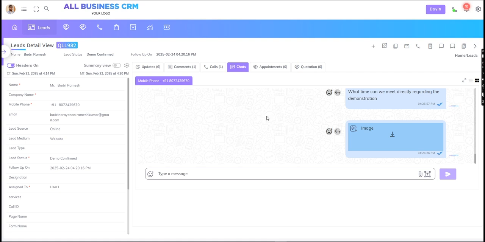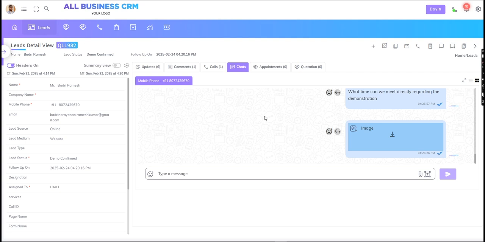So we have the power of WhatsApp, the power of email, and the power of calls. All this together, we can increase our efficiency by 200%, and we can easily scale up our sales by 300%. So I have communicated to the lead, and before going to the appointments, I just wanted to inform you of one more beautiful option that everybody has been looking for.